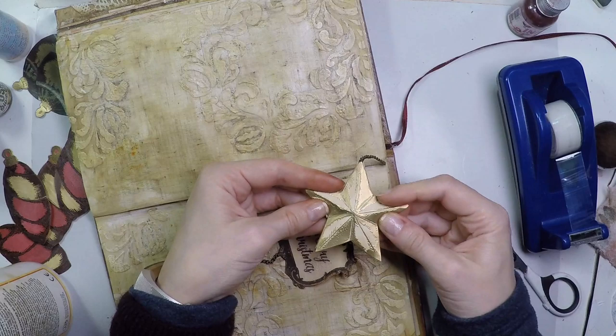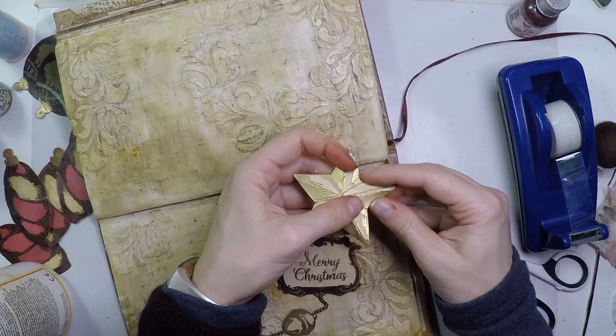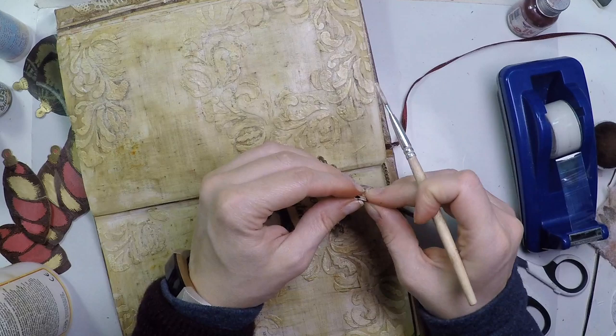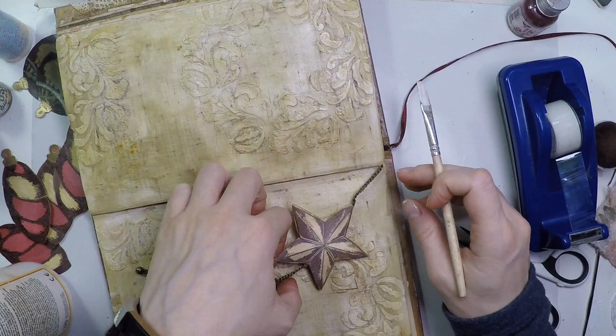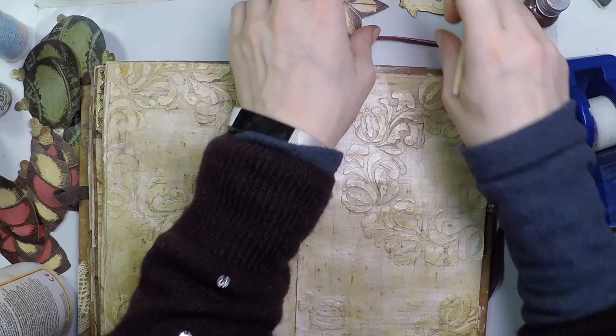And then, well, you need to be patient to just assemble these two together. One of them has some flaps, so you can actually stick the two together. And you need to be patient and keep on adding glue and make sure that you press until they are more or less glued. And then you'll see that the hanging takes shape and it's perfectly in place. Okay, so that's there. My bookmark is ready. You can flip it. And now I'll work on the rest.